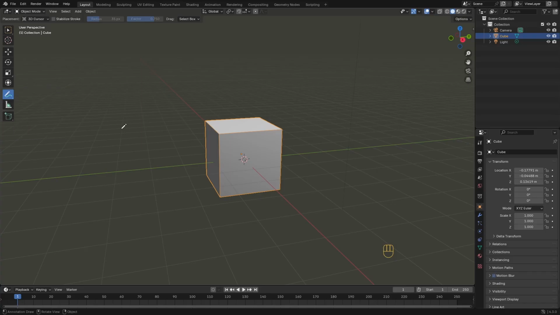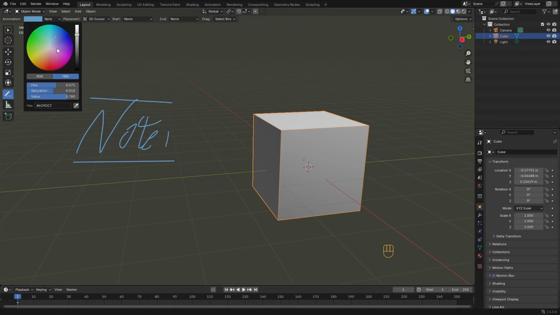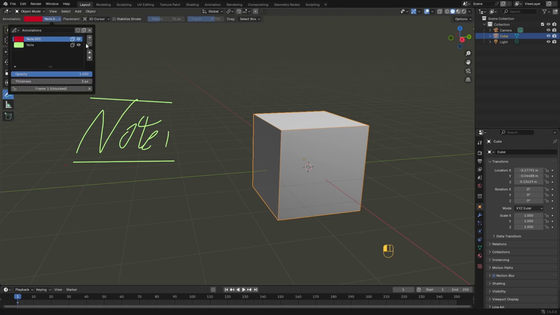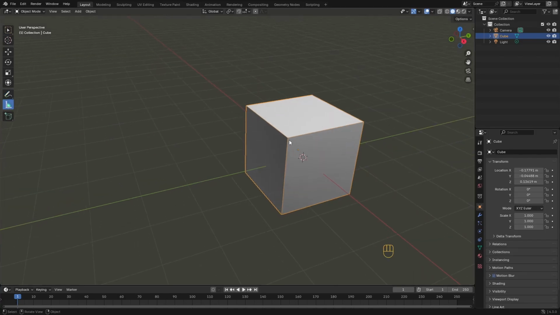For example, annotate. And then we can choose another thing, for example, like so. Then we can change the color to something else, and you can change it to any color you want. Then if you want to erase it, you can erase it this way, or just select the annotate and open it up, and just delete those, or just click here to delete everything. And then we have the measure. You can measure things by holding down Control, and then it says that this is 2 meters.